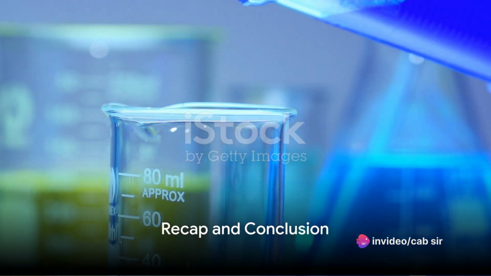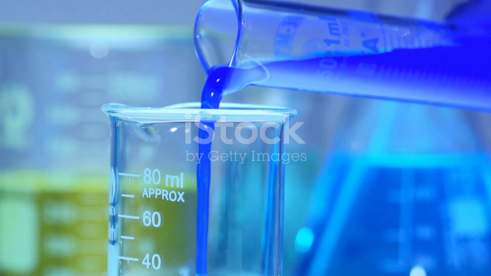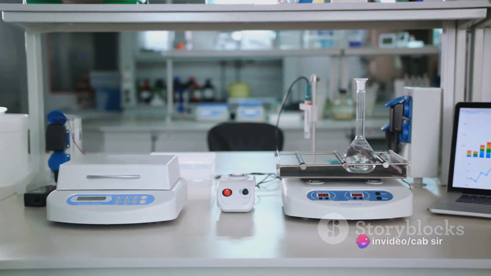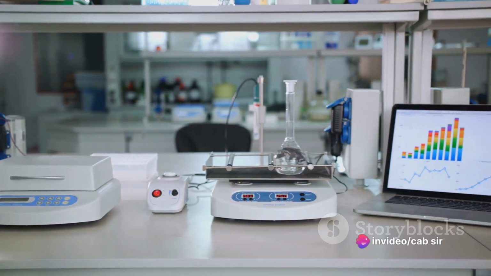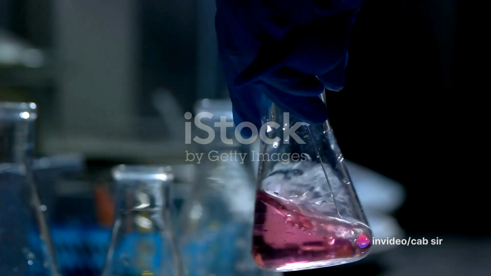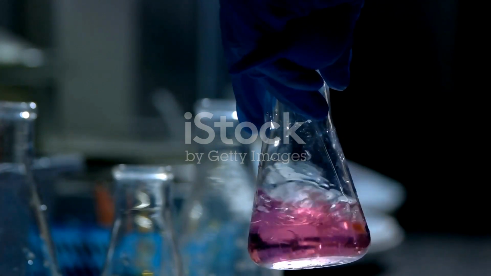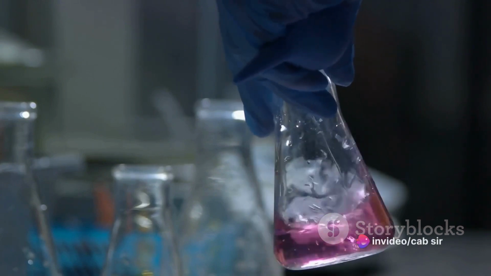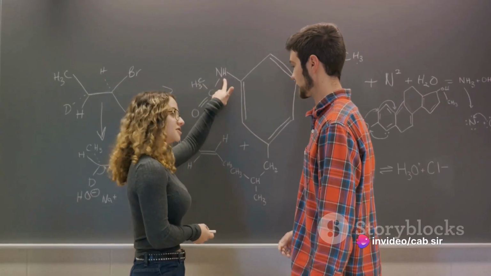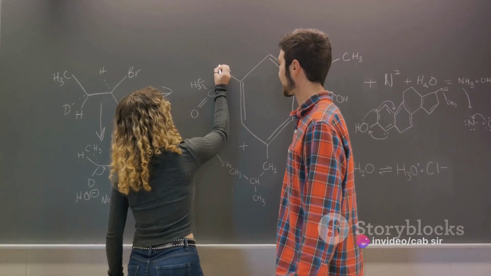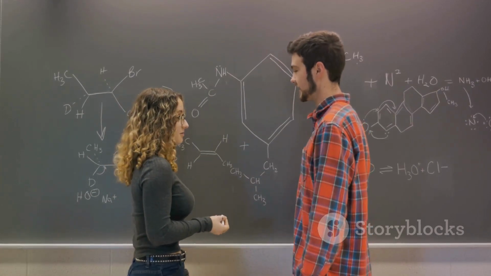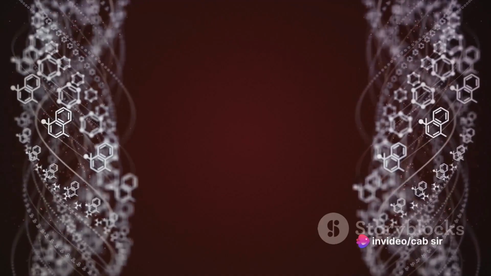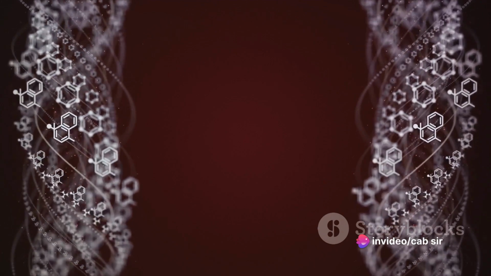So, to sum up our discussion today, we've delved into the fascinating world of reagents. We've defined limiting reagents as the substances that are completely consumed in a chemical reaction. They determine the maximum amount of product that can be formed. On the other hand, we've learned about excess reagents. These are the substances that remain after the reaction has completed. Essentially, they're the leftover components. Through the lens of chemical equations, we've seen the roles these reagents play. They're not just mere participants, but they dictate the direction, the quantity, and the completion of a reaction. It's like a dance, with every element playing its part to create a harmonious result.